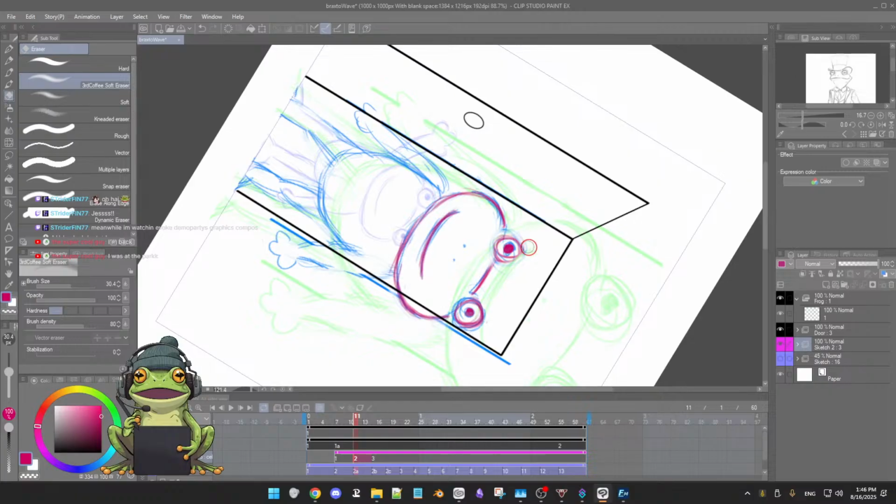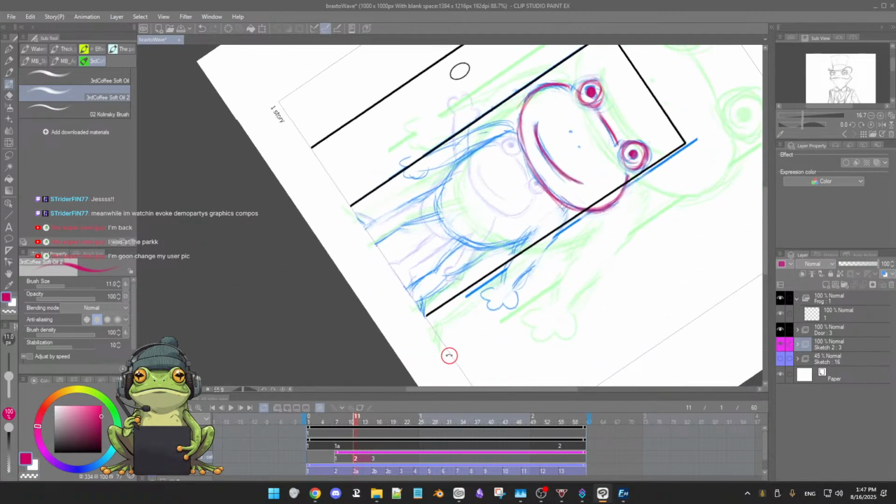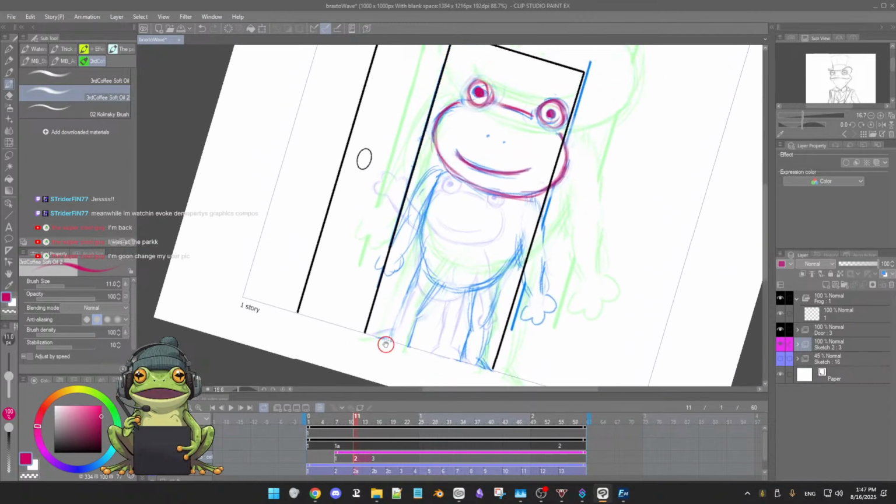We just want to fade this out a little bit, just so it gets that out of my face so I can see this a little better. I'm just changing the color so I can differentiate it from the other stuff that's going on. Probably an unnecessary step, but I feel it's necessary.